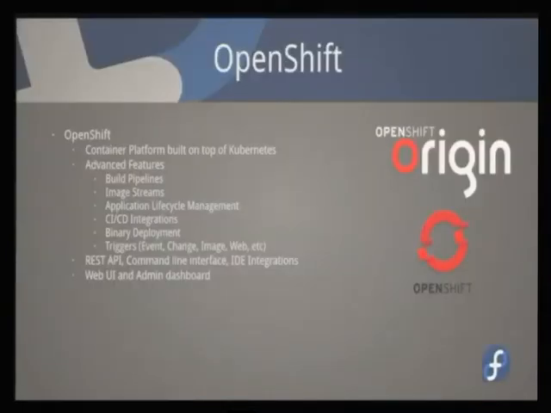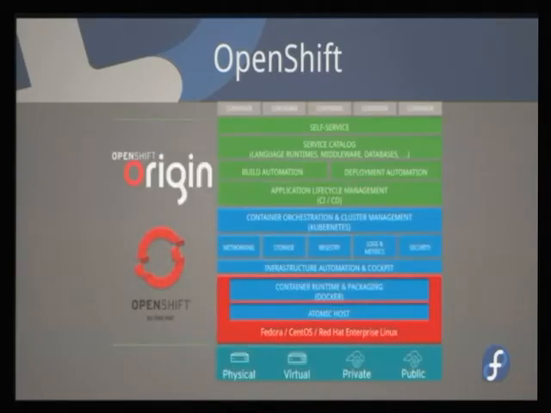So OpenShift, really quick. OpenShift is a container platform built on top of Kubernetes, with advanced features such as build pipelines, image streams, application lifecycle management, and various other things that are great for developers. The piece that we care about is build pipelines. There is a concept in OpenShift of a build. It's kind of a primitive data type to OpenShift. It provides the ability to use pre-prescribed build strategies, or you can provide a custom one. We do a custom one. So this is kind of the huge layout. In the green section, second from the bottom to the left, the build automation, that's the piece we care about.